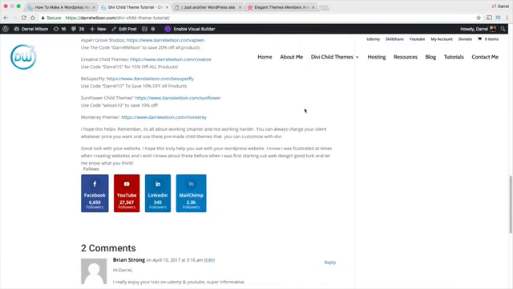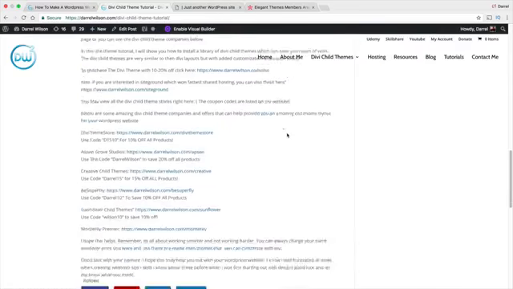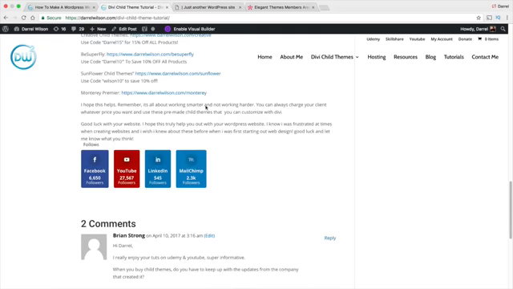So this is a blog post, but I decided right here that I wanted it on the bottom as well. So you can have it as a widget. You can have it anywhere on your page. And guys, you can add up to like 30 of these. So you can have like 30 different networks right here. And it looks really clean. It's really modern. And Elegant Themes has done a really good job making this plugin.